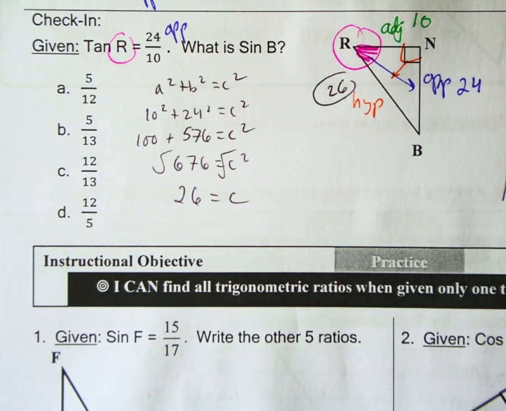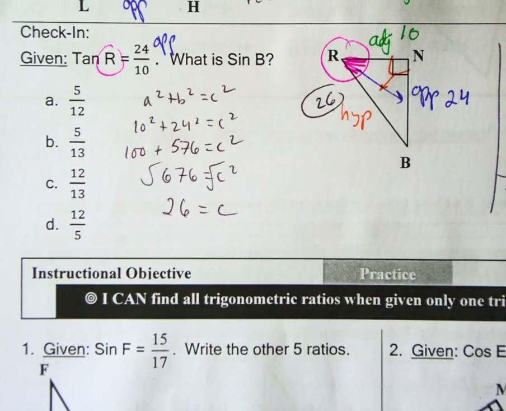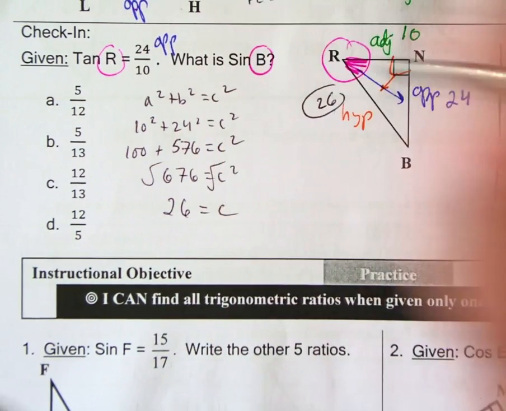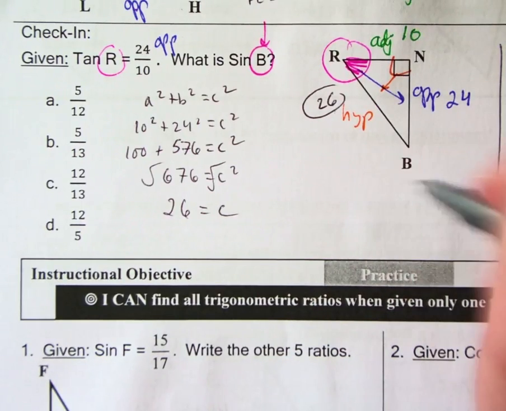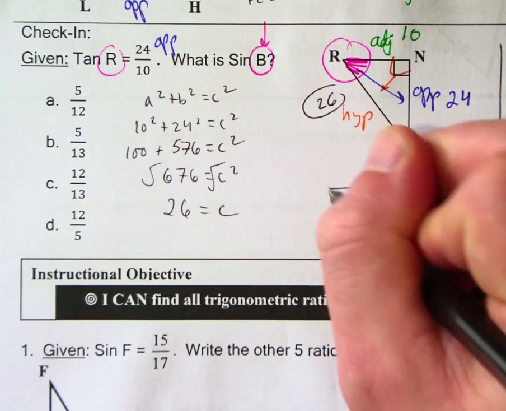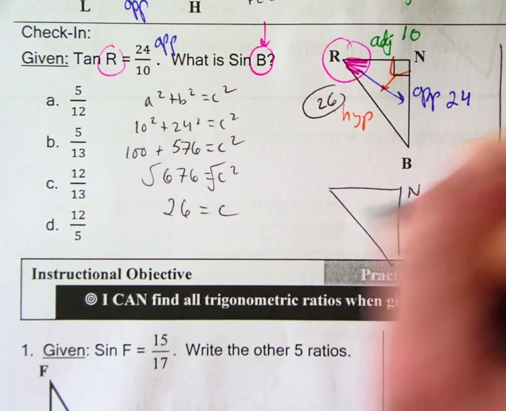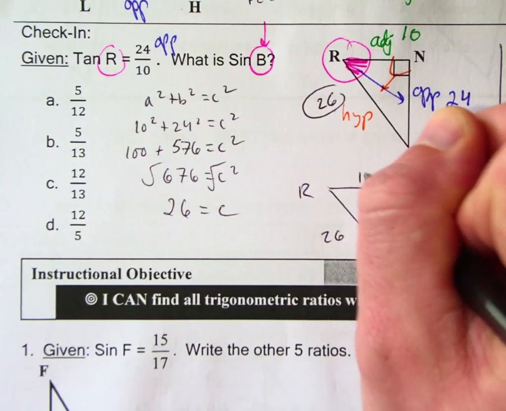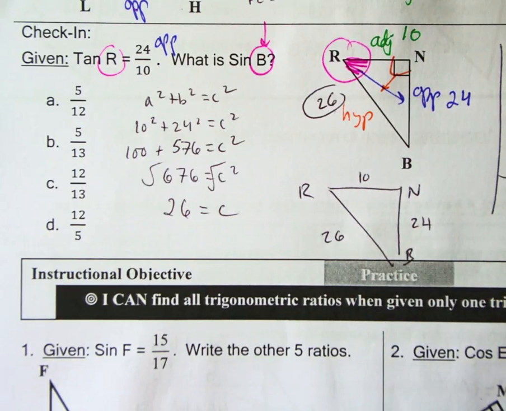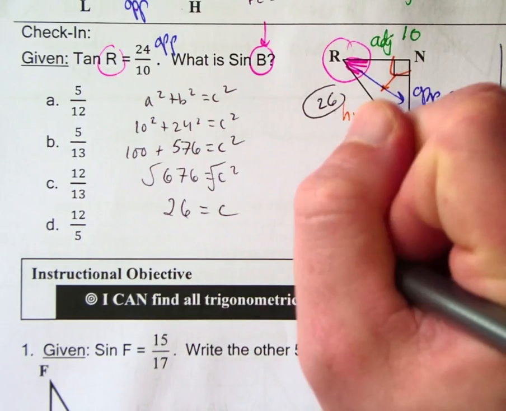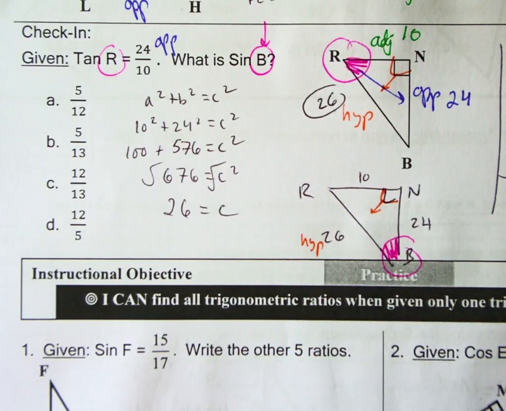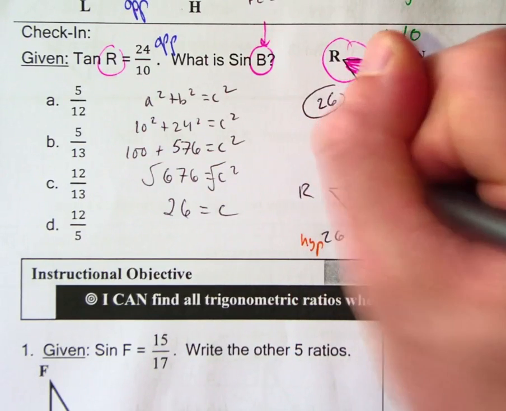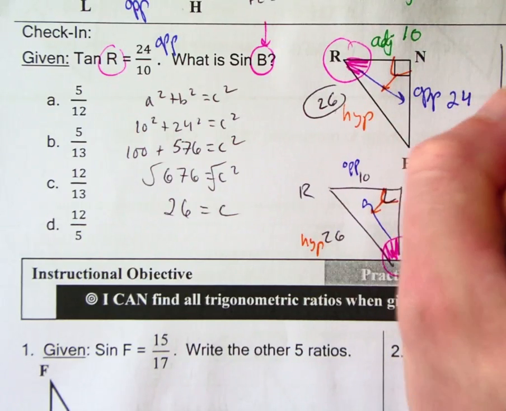Are we done? No. What's the real question? The real question is, what's the sine of B? Notice they switched the reference angle on you. Tricky. Maybe you want to resketch your triangle quickly. It's up to you. All the letters stay the same. The side lengths, the numbers, they stay the same too. It's just you're coming from B as a reference angle instead of from R. This is still our hypotenuse. This, however, now is the opposite, and this side the adjacent.